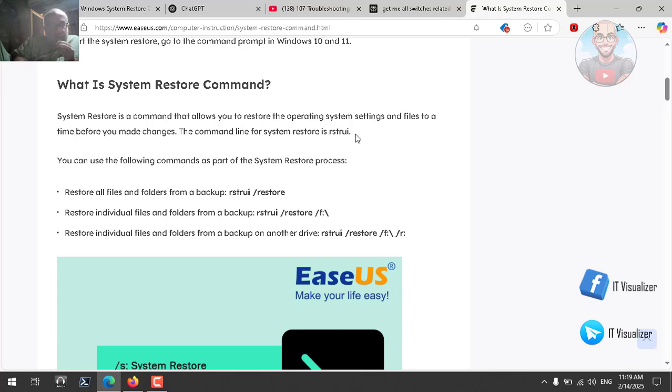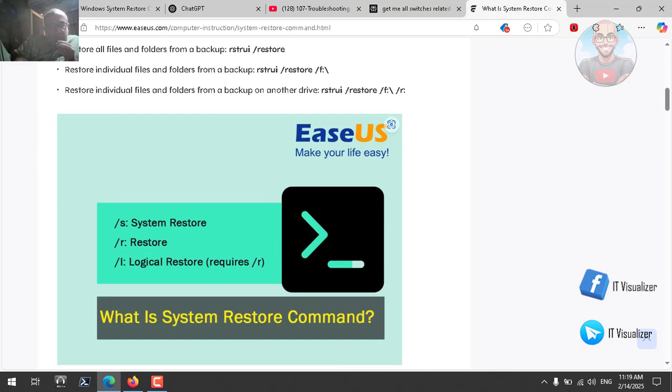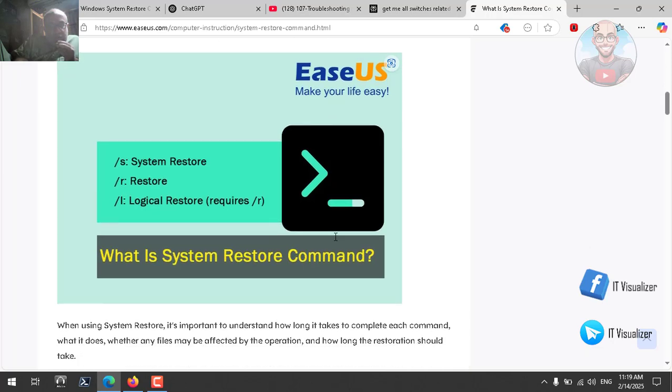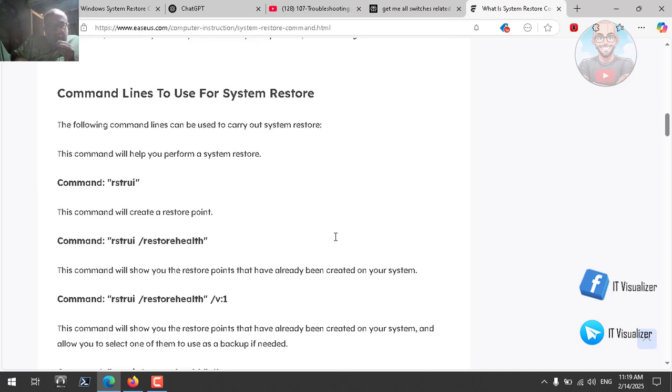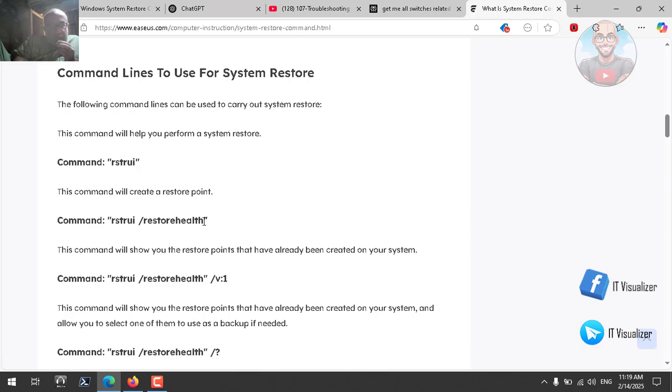The command is so you can restore all files and folders from a backup, restore individual files from a backup, restore individual files from a backup on another drive. Restore, command to use. Okay, restore health. I think this is one thing.